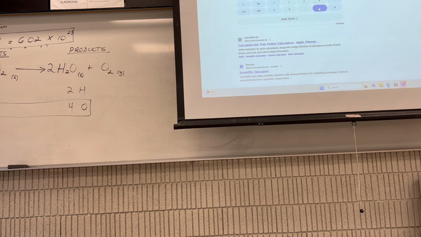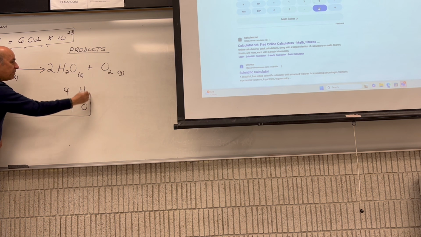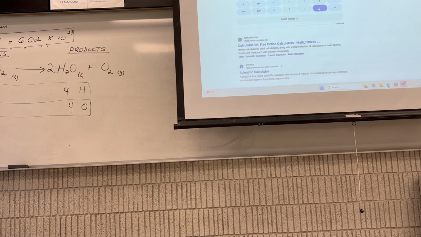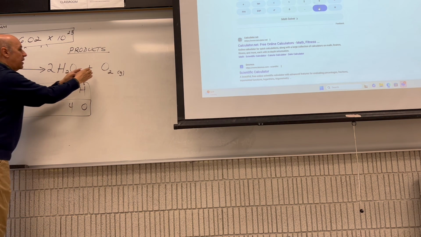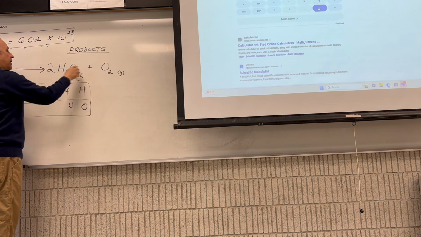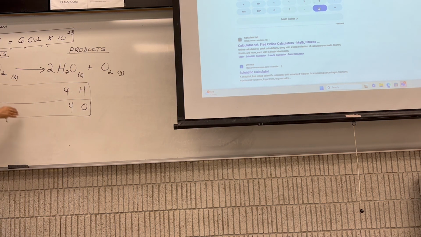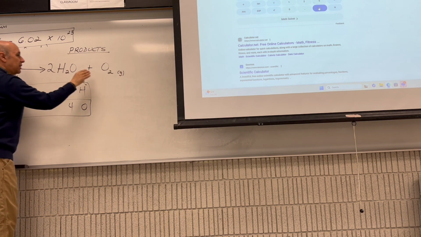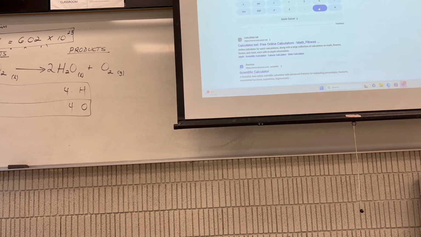Now let's count hydrogens. 2 times 2, 4 hydrogens. Now I was worried because this had changed the hydrogen. Yes, it did. But look what happens now. 2 times 2, 4. Now we have balanced also the hydrogen. We have a balanced chemical equation. This is not the same as 1, 1, and 1 because we cannot reduce this more. This would become 0.5 if we were to divide everything by 2. So that's the simplest chemical representation of this reaction.